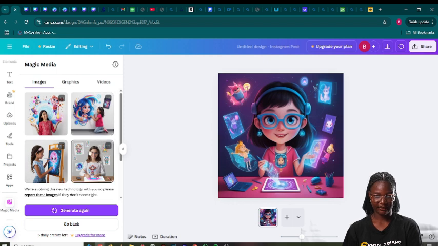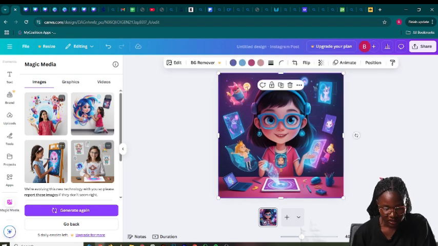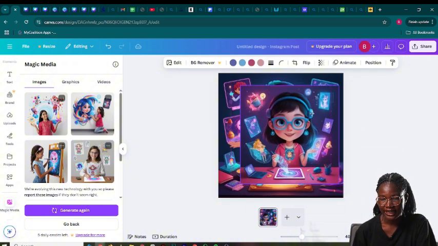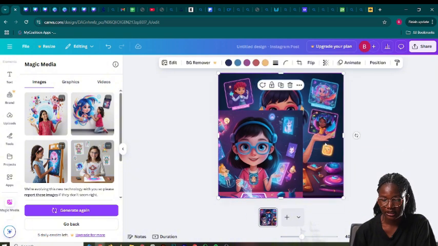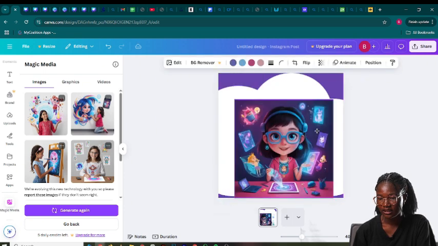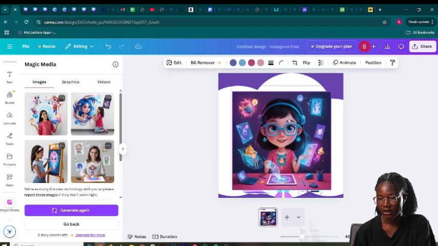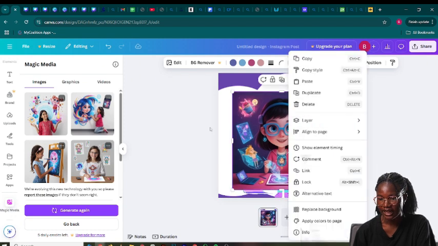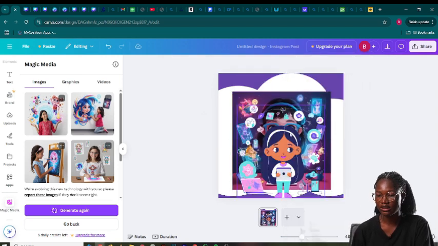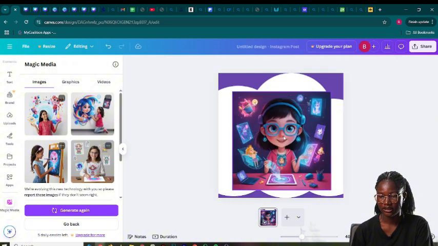So our image is generating. So you see, this one doesn't really look like a cartoon image. So none here, okay? But then I like this, but how do we remove like the background? You see, I think that's my problem actually, because it's hard to remove the background with images. All right, it gives you more details than the other one.